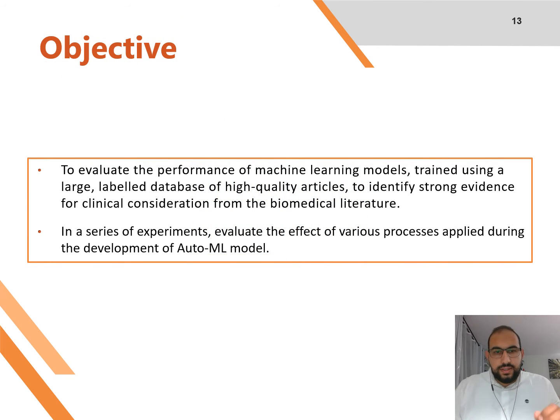Our objective is to evaluate the performance of machine learning models trained using a large labeled dataset of high-quality articles for the identification of strong evidence for clinical consideration from the biomedical literature. In a series of experiments, we will evaluate the effect of various processes applied during the development of an auto machine learning model.